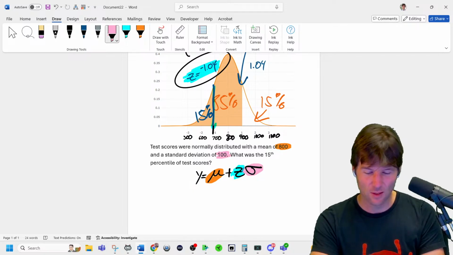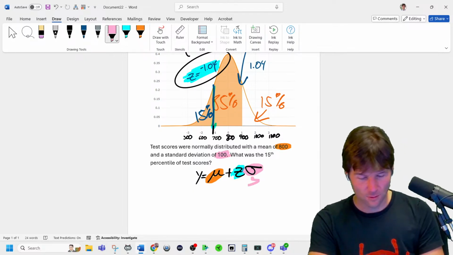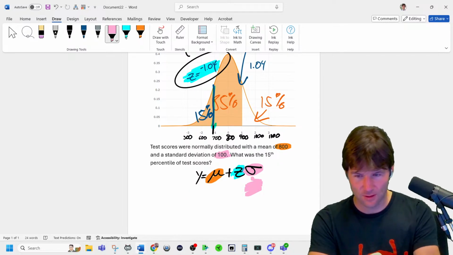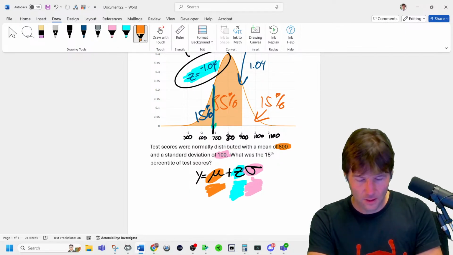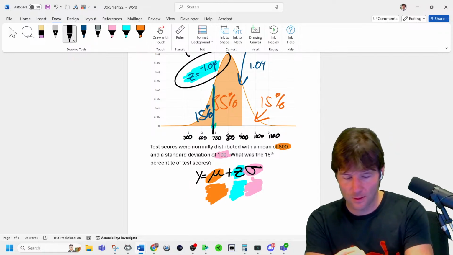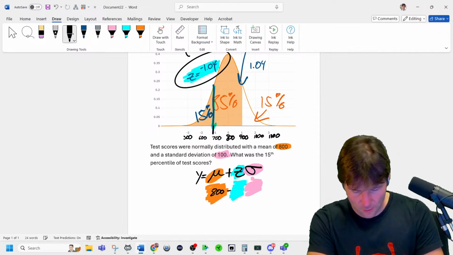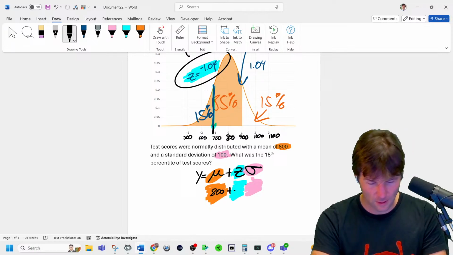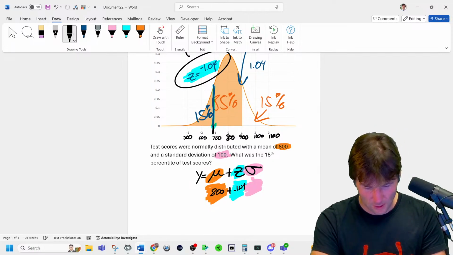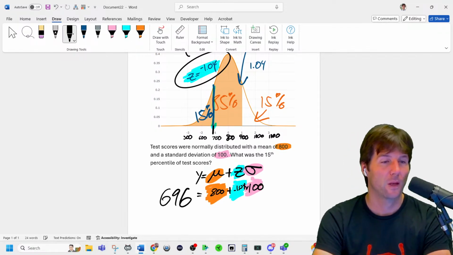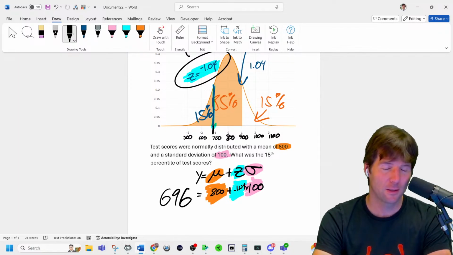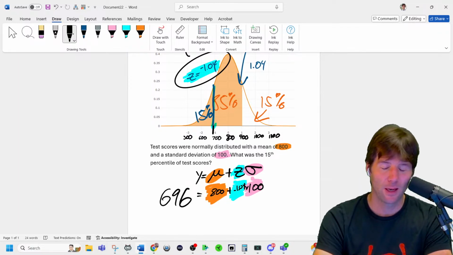And then if you feel like it was mean to you, let me know. So I'm putting in the numbers. I forgot to write them so I could color code them. 800 plus the z of negative 1.04 times the 100, and that is equal to 696. There we go. With the exam, maybe not. It'd probably go 695 to, I mean, we might even do an exact answer.